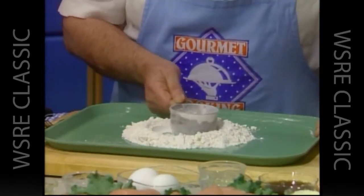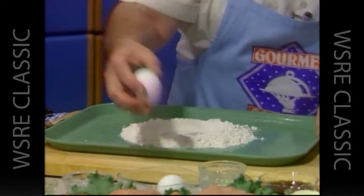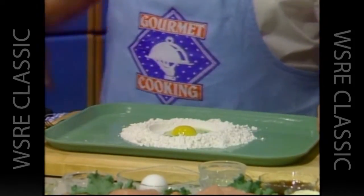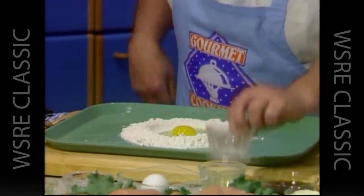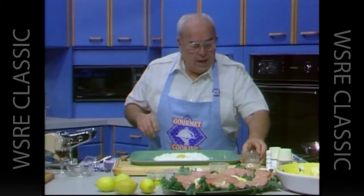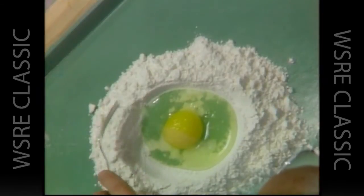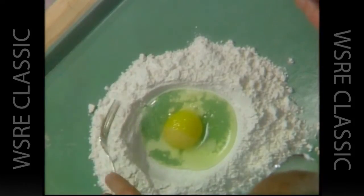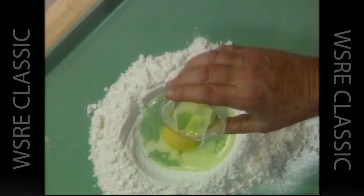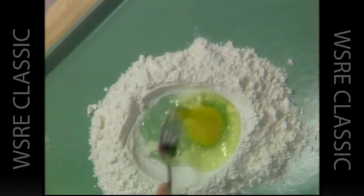We want to make a well with that flour. And into the center of that well, we break 1 egg, 2 eggs in the regular recipe. We put a teaspoon of salt, as a half teaspoon of salt here. And let's see, I have a shell here. Let's take that out. There it is. And we want to add now a teaspoon or 2 teaspoons in the regular recipe of olive oil.